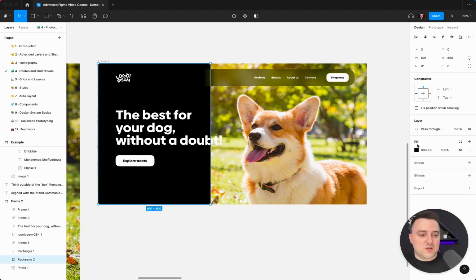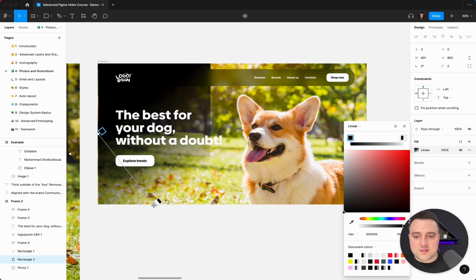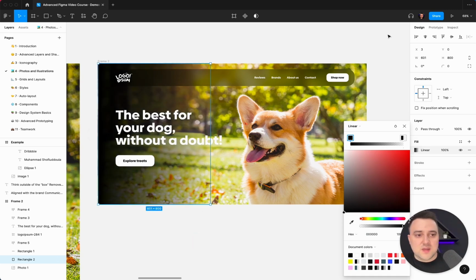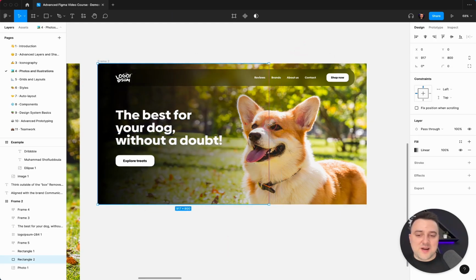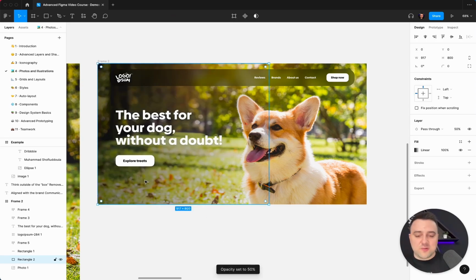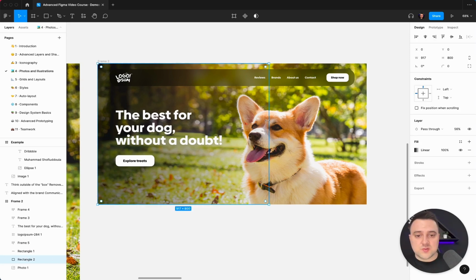So my initial thought was to use a linear gradient like this, ordered so it goes from black to white, and that makes the text a little bit more legible. But on the other hand, black is not really working well with this brand, so I would probably make it like 50 or 60%, and now it's a little bit less obvious, but honestly in UI that's sometimes even better.